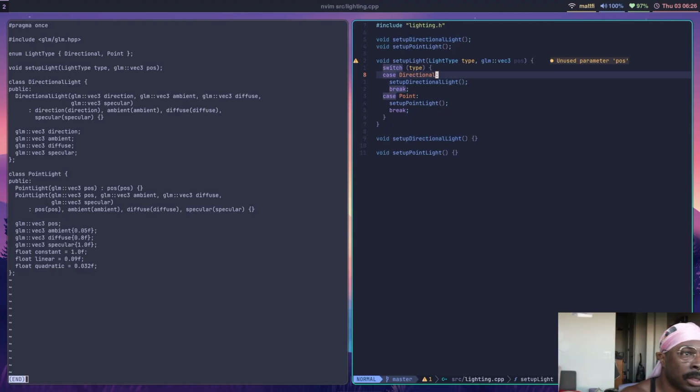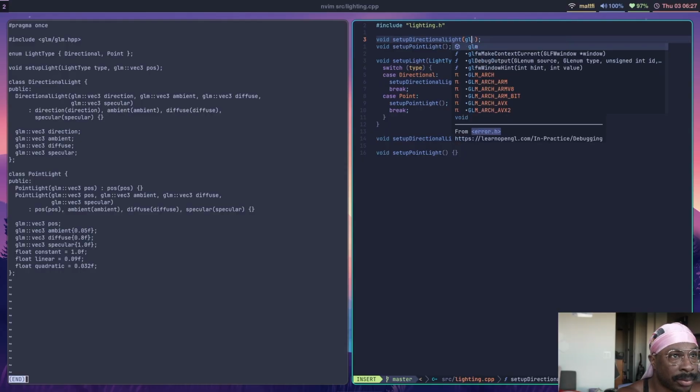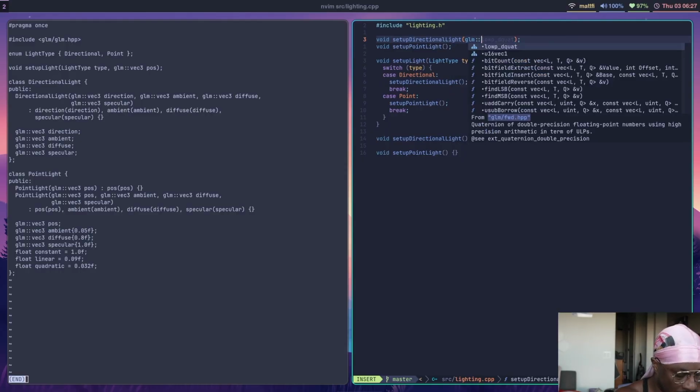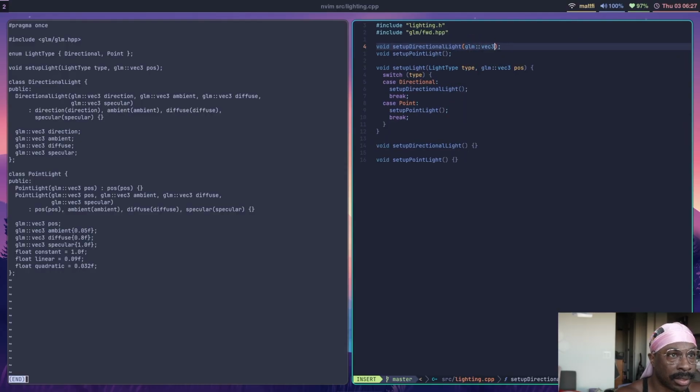Okay, these need the position. So for directional light, the position is actually going to be a direction. So direction.